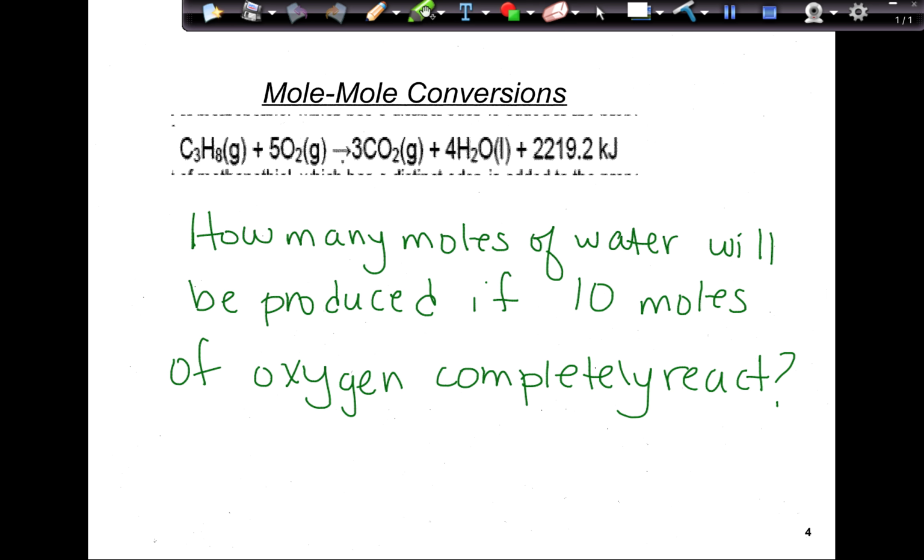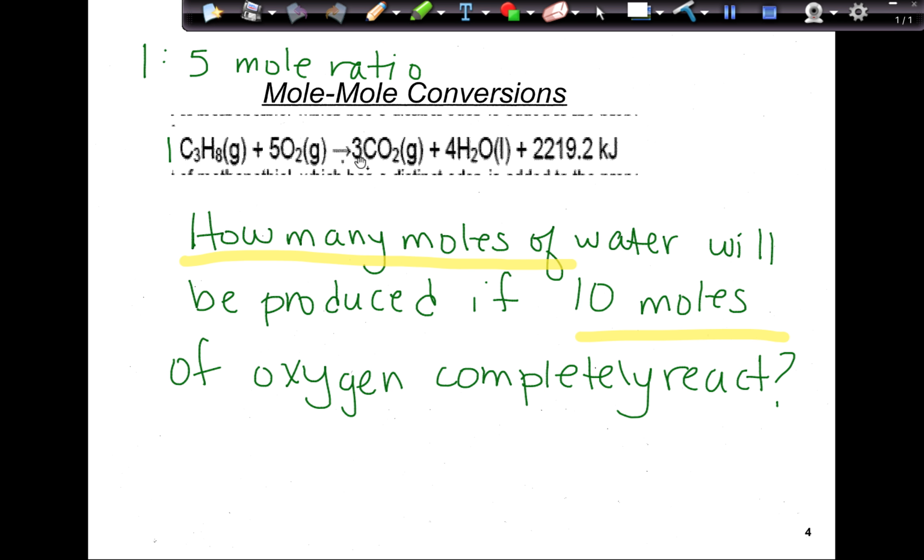So you'll know that it's a mole-to-mole question when you see how many moles of, if this many moles of something else. Whenever they say moles of one substance compared to moles of another substance, you're talking about mole-to-mole conversions. What we should note, first of all, any place that there's not a coefficient, there should be an understood 1. That means that propane and oxygen react in a 1 to 5 mole ratio.